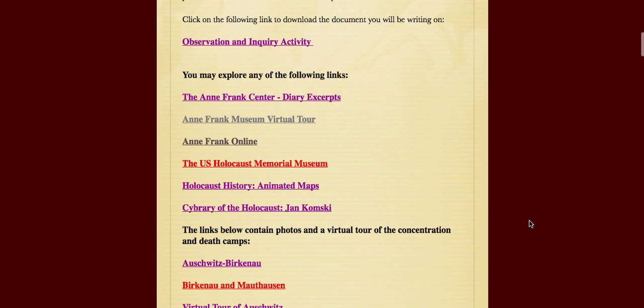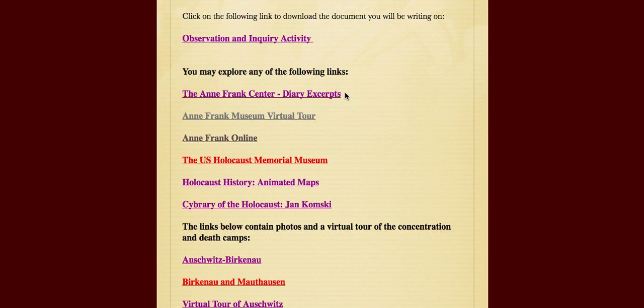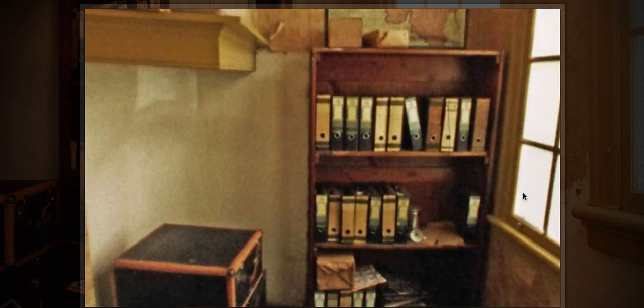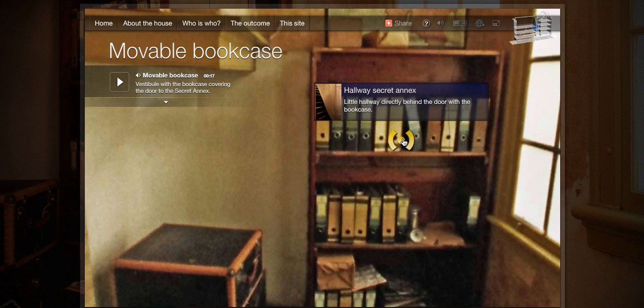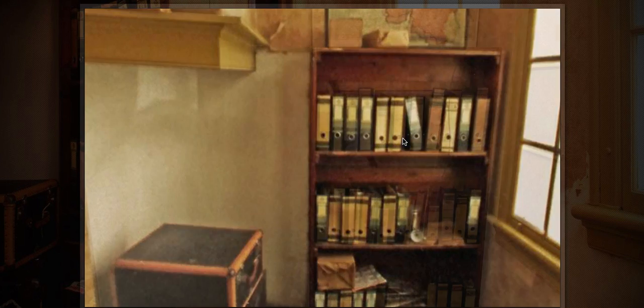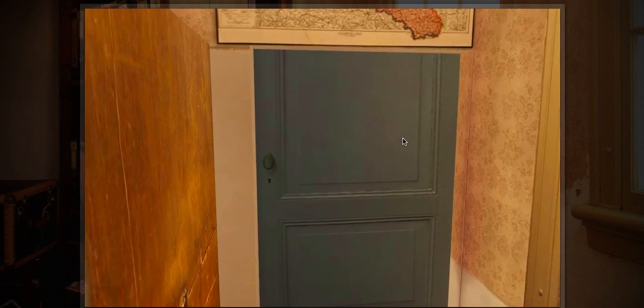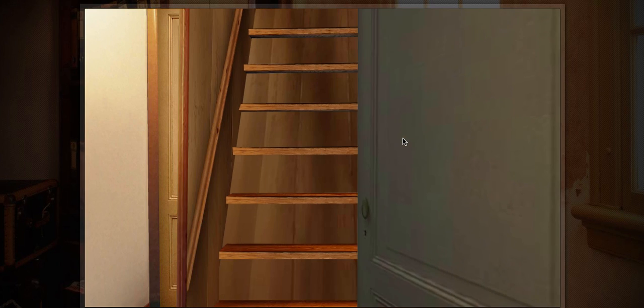I'll go over this quickly. I have direct diary excerpts they can look at. The kids often want to know more about the diary itself. There is a virtual tour of the Anne Frank Museum, which we've spent a lot of time talking about, the secret annex and going into hiding and what it was like. This gives them an opportunity to really look at it closely. This is a 3-dimensional representation, and as they click, they can literally walk through the annex as it stands today in Amsterdam. Some of the students have actually been there, which is always nice, that they can give first-hand accounts. I've never been there, would like to go.